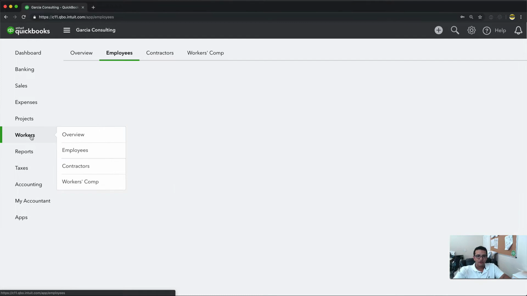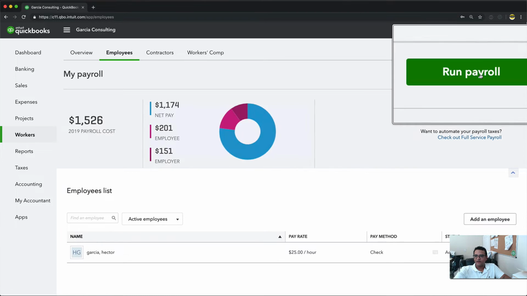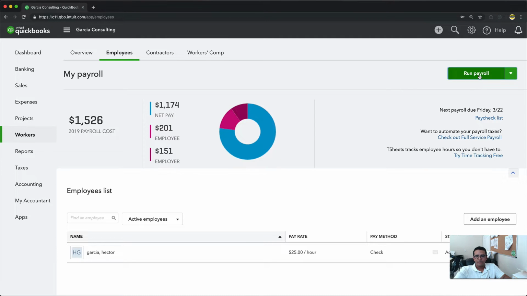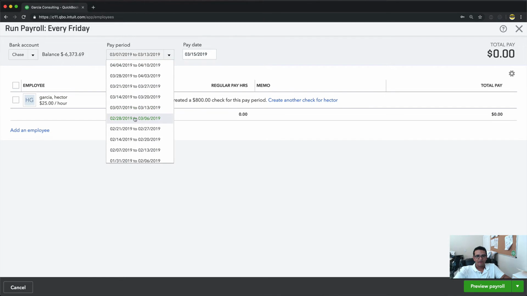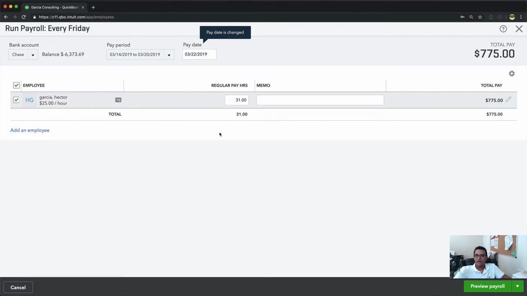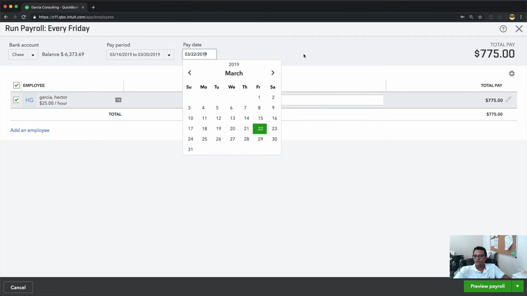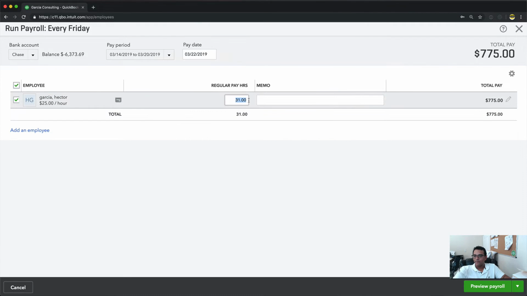So let's go into workers, employees, and then I'm going to click here on run payroll. I'm going to pick the week that I'm going to run payroll for that is related to that timesheet. Okay. And notice here's the total hours that crossed that week. Remember that not every week falls into every time period, but there were a few days related to that week where it landed based on this pay date. And these 31 hours were automatically calculated based on the hours that the employee worked maybe the week before and the week that we just entered. Long story short, there are some hours associated with this project in here.